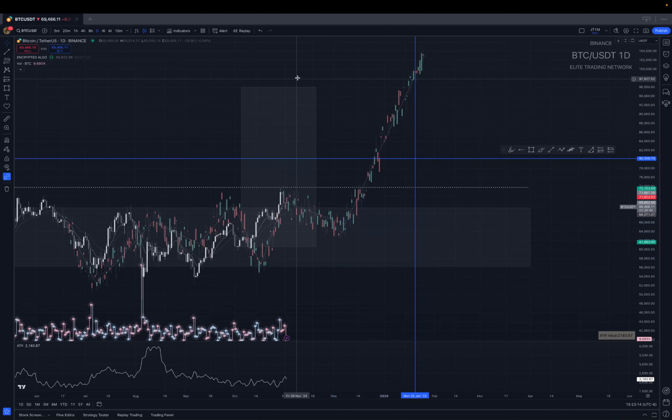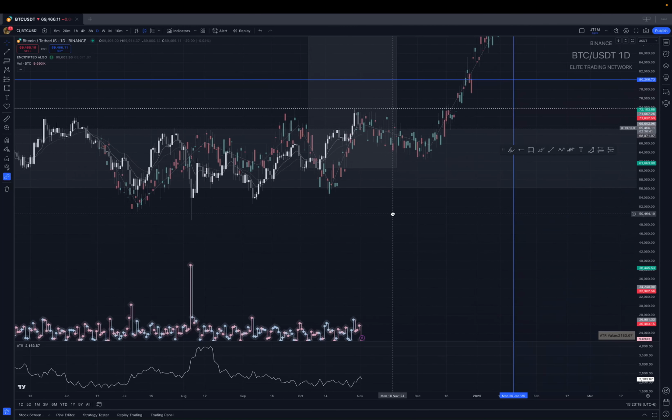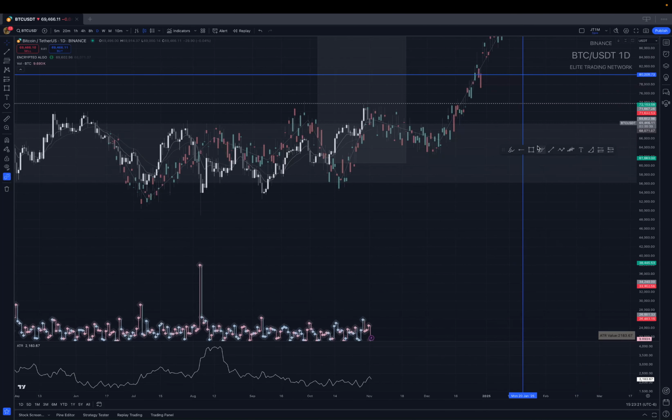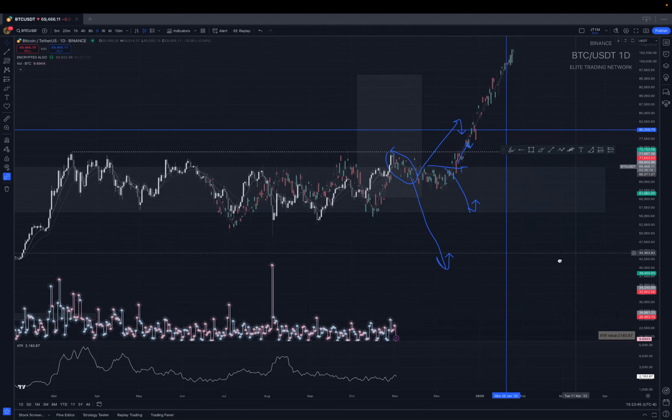And I remember last week, I had someone ask me, hey, what do you think is going to happen with Bitcoin? And I simply told them it's going to go down and then it's going to set up. That is exactly what I'm anticipating. Now, a couple of things can happen here. This can completely fail down and I'm not even touching the market, so it didn't matter. Or it can set up and then it fails down, no entry, or it goes and gives me my entries. So either way, it doesn't matter if your analysis is correct. It matters if you got entered into the market given your analysis.